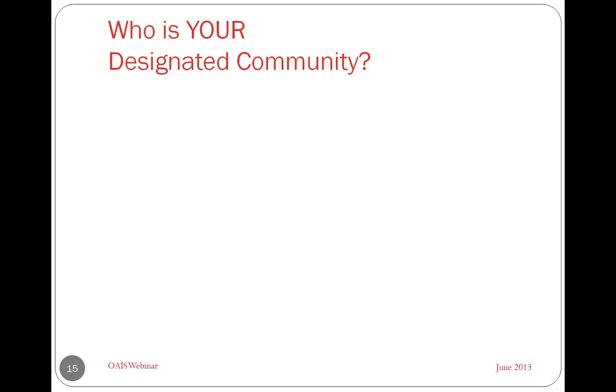Susan says researchers, legislatures, government offices. Yeah, that's probably one of our groups. Anybody else have any other ideas of who they would be designing their particular OAIS for? Who's your particular designated community? We have to think about who is going to be giving us information and ultimately who's going to be using it. So probably genealogists, there's another excellent one, researchers.